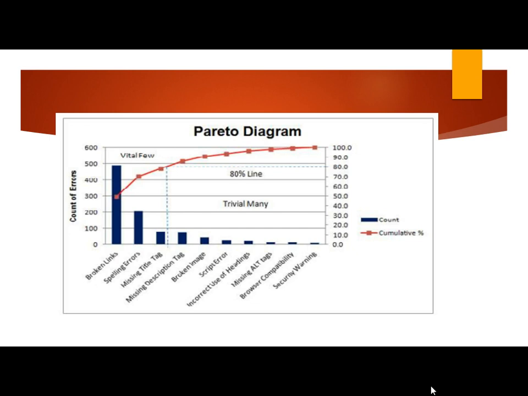So there are steps to follow in Pareto analysis. Following are the steps which are maintained while performing a Pareto analysis. First you have to identify the problem, then identify the cause or causes of the problem, then prioritize and provide a score to the problems, then put the problems into groups. Once you identify the groups, you can put the problems into groups, then develop some action plans to mitigate the problem, then you have to deploy the plan. So this is how you can do the Pareto analysis.